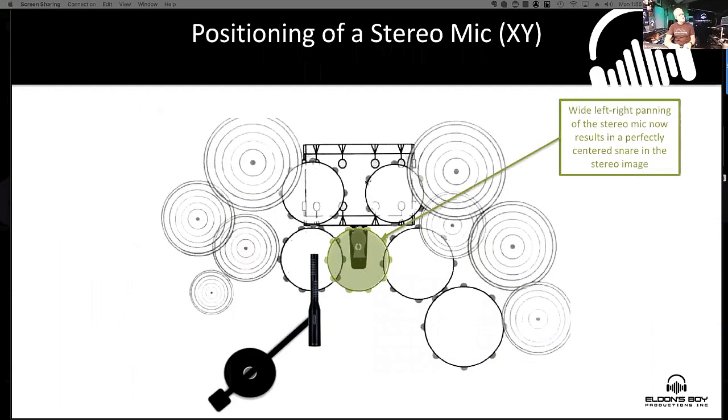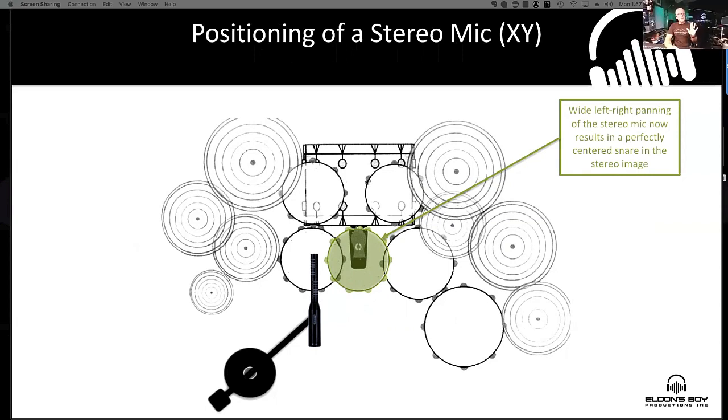Yeah, here we go. So he's saying, I have the image pointed straight forward here, straight left and right. And he's saying just turn that thing about 30 degrees and aim it toward the ride cymbal. Is that right? And that way you can preserve your tom panning if you want to pan it out, but not lose the center image of the snare. Yeah, I still live in the 80s, I guess, a little bit. I need that as toms panned.